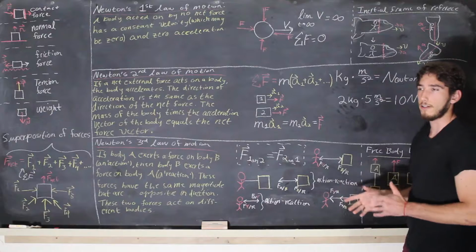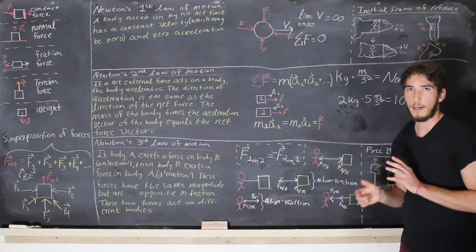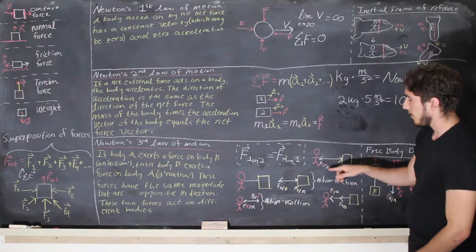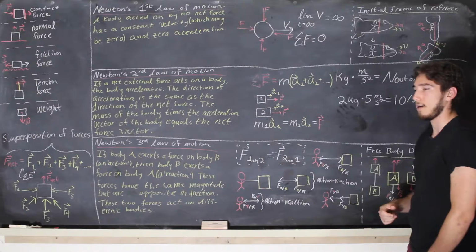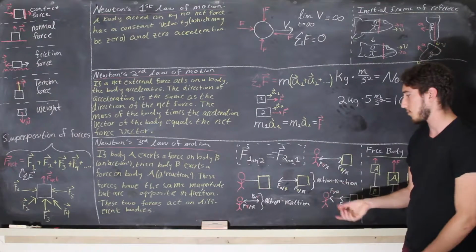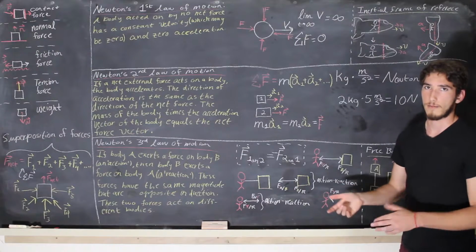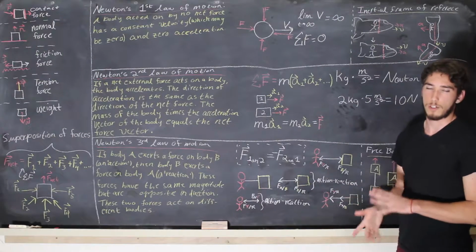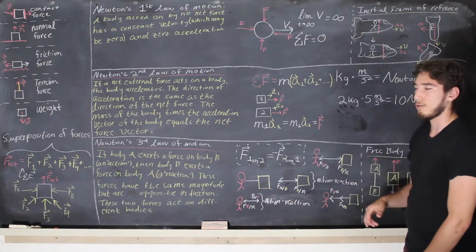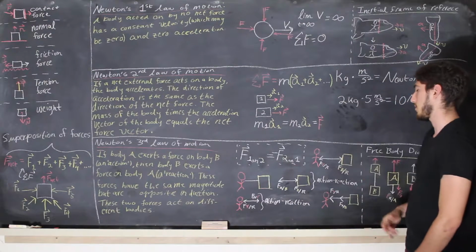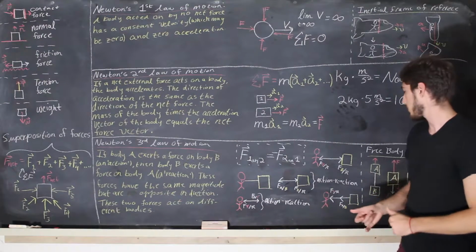Now, there is a special case when the rope is in equilibrium, meaning it has no acceleration, then these will be equal in magnitude and opposite in direction. The other case would be if the rope has no mass, or obviously the rope has a mass, but if we're doing a problem which treats the rope as massless, then they will equal each other in magnitude but be opposite in direction. Now the last thing that I want to talk about is free body diagrams.